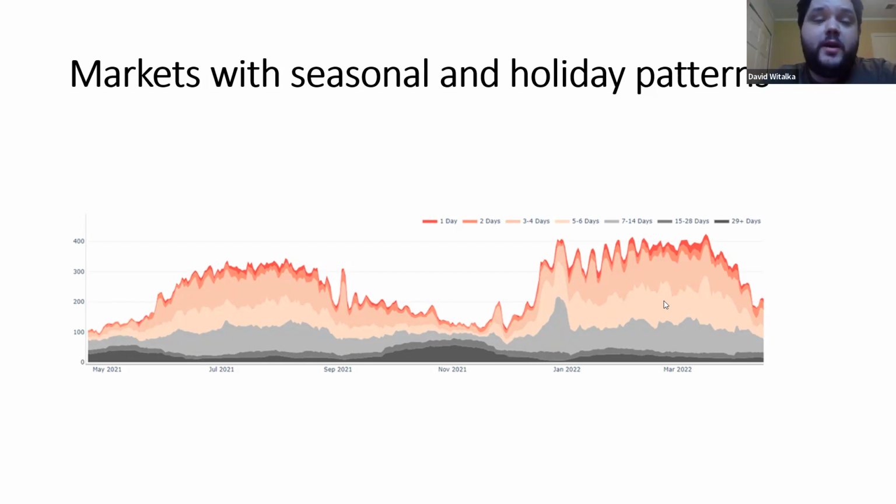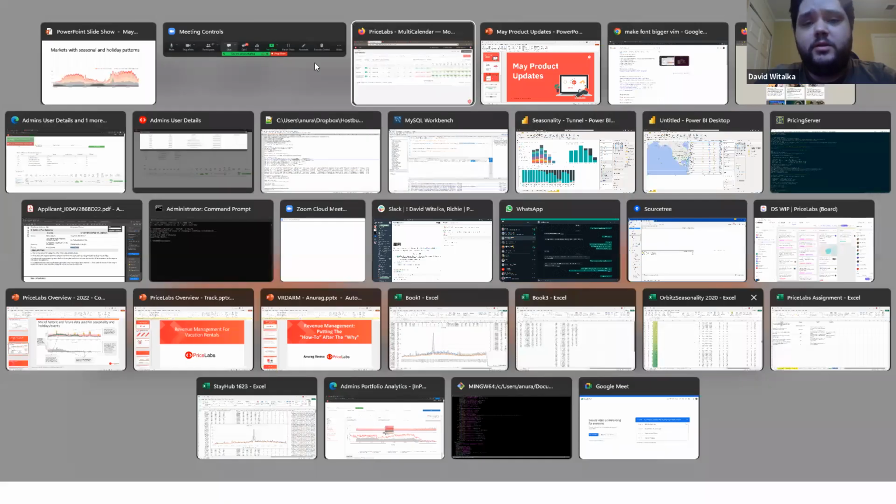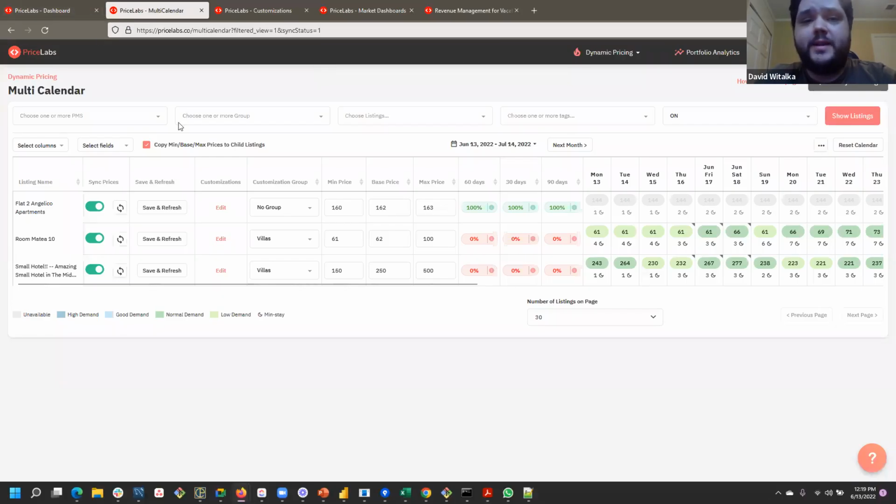And then the minimum stay recommendation should also change based on events and holidays. So in this graph in particular, you can see at the end of December 2021 into early January 2022, there is this big peak in about 7-night bookings. And that's probably likely due to New Year's, the holidays, stuff like that. And so our annual recommendation isn't going to capture the fact that you should probably raise minimum stays for that period of time. So that's a case where you're going to have to set an override for right now. But we are working again into having some more guidance for those.